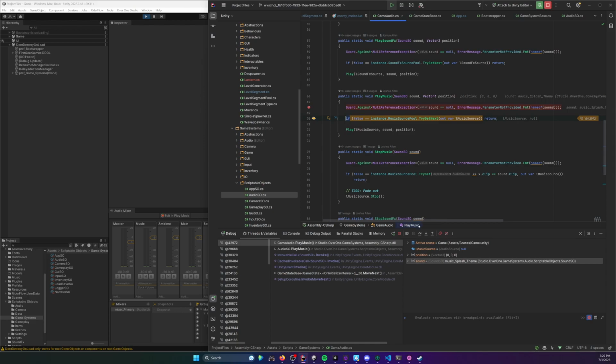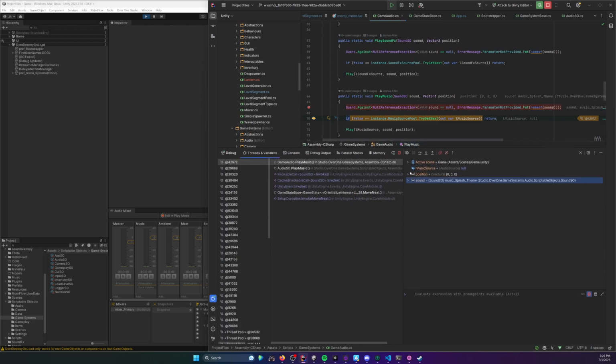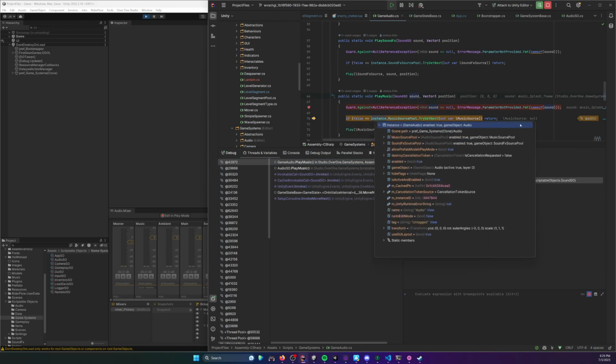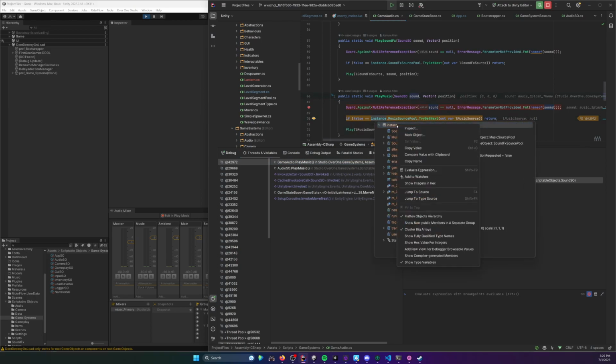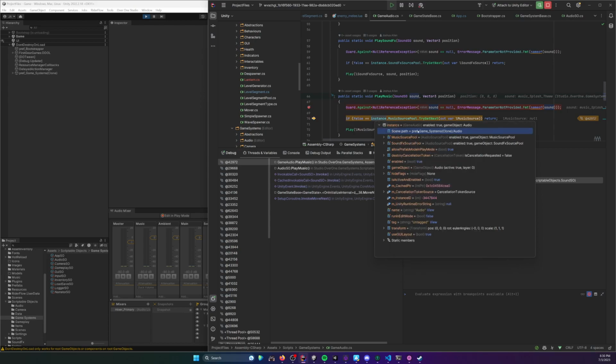So if we just look at the instance here, just so that you can see, we can see the scene path is prefab game systems clone audio, right?